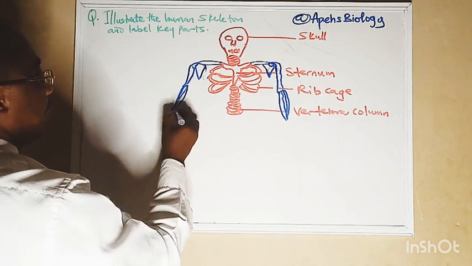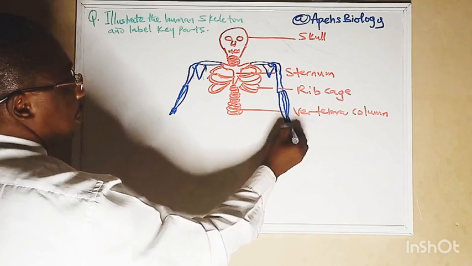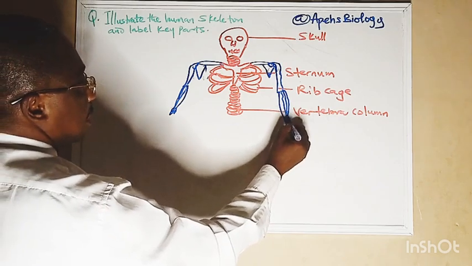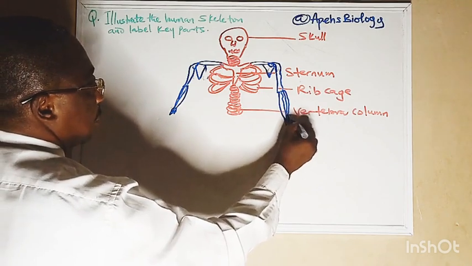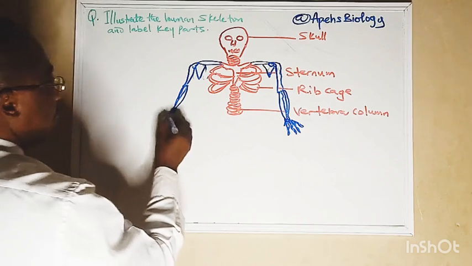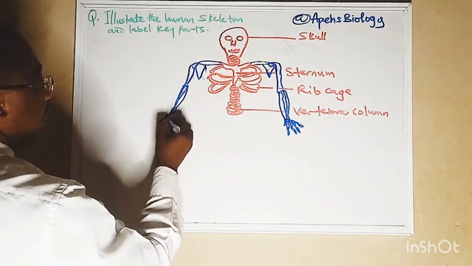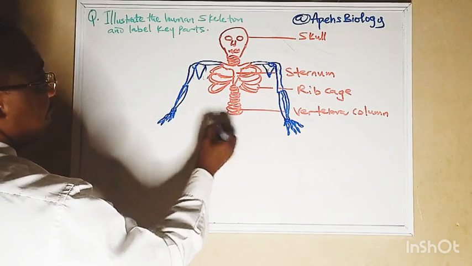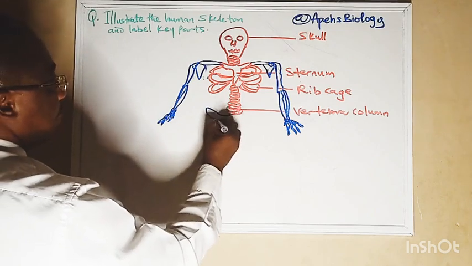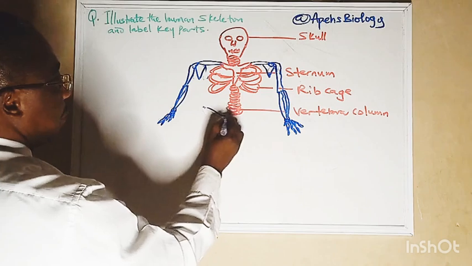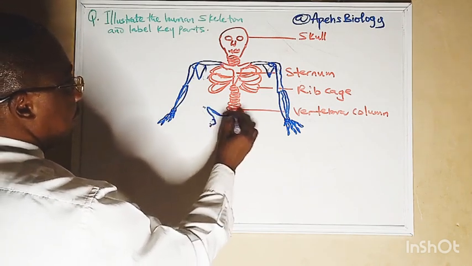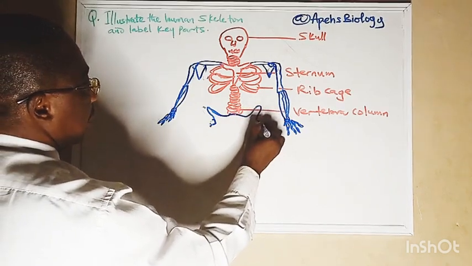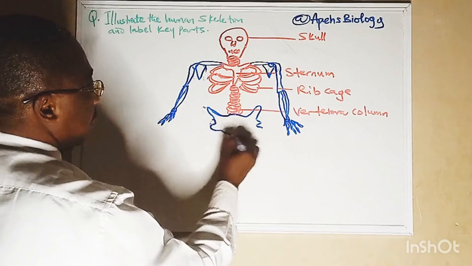The bone of the arm, then the wrist. Then we get the bones of the hand, right? Just form them like that. We'll come here, we'll also form the bones of the hand. We'll try and make this snappy. Then we'll now get the bones of the hip, called the pelvic girdle. We'll get another one here like that. I'll form it this way.